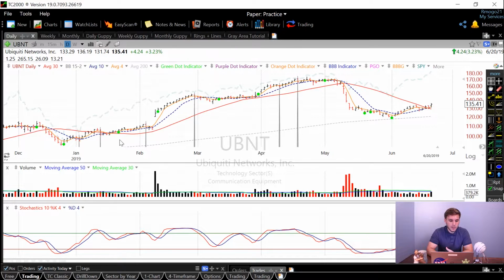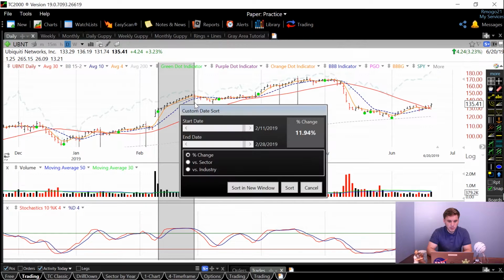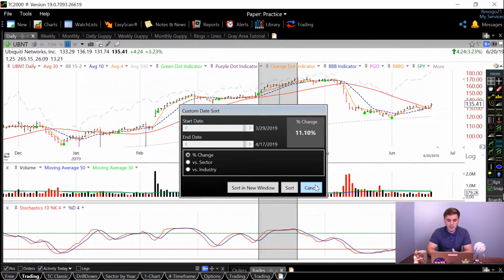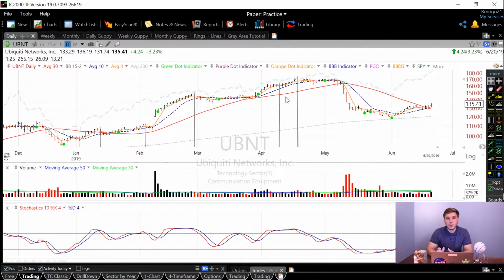At the first green dot, nothing much happened. You can see that it just kind of went slightly upward, but not actually that much. But after this second green dot breakout, the stock increased almost 12%. And you can see that then it enters a period of consolidation when investors are taking profits. And then after this green dot, it doesn't do much again. But on this one, the stock increases a further 11%. So 2 out of the 5 green dots of UBNT this spring resulted in an increase of 10% or more.